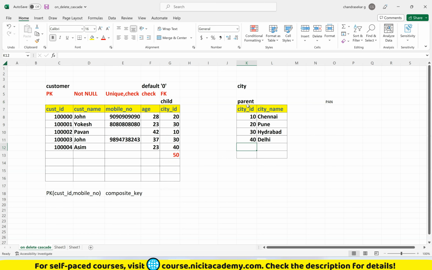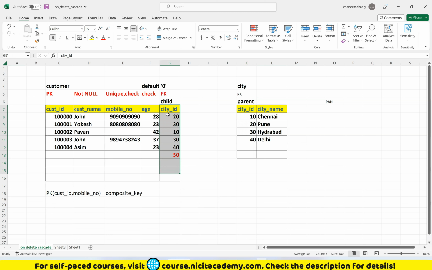Why? Because the primary key we have here, right? In the city table, city ID will be the primary key. So whatever has the primary key is called the parent. The parent should be there, then only can you insert the child.